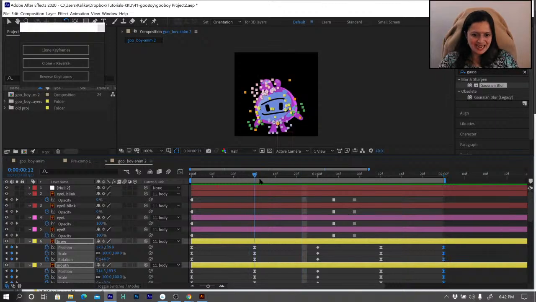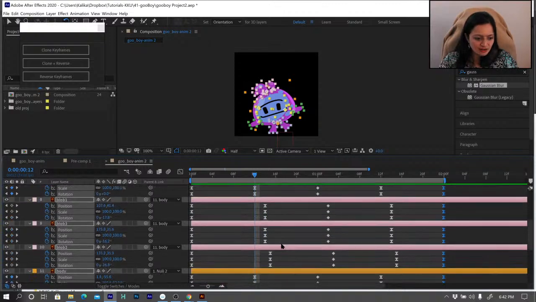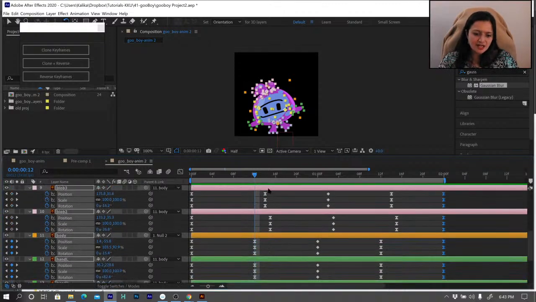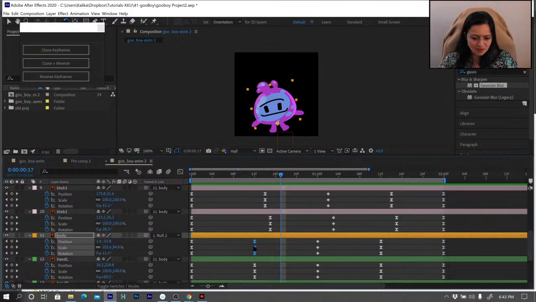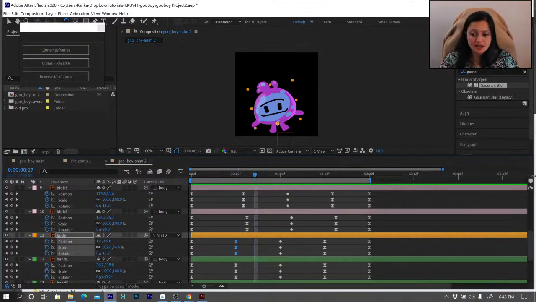And if you wanted to add an extra bounce, you totally could. You could just leave that character over there for a moment, by duplicating these body keyframes, and then give it a little bit of extra bounce on the antennae. You have options. Pretty fun. We're not quite done with this. I want to add a few more things. Feel free to go back in and add stuff later on.